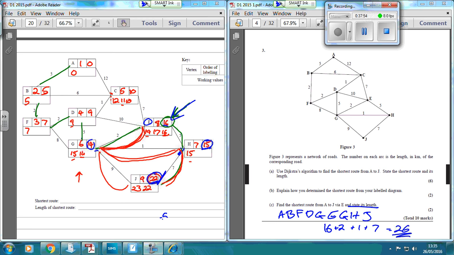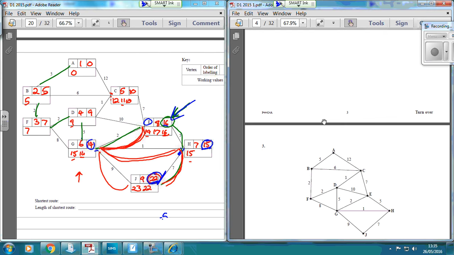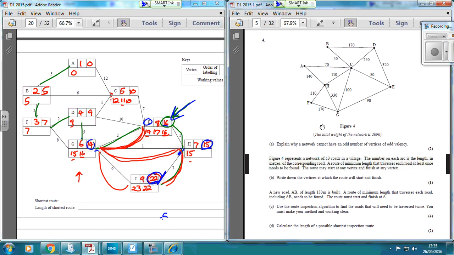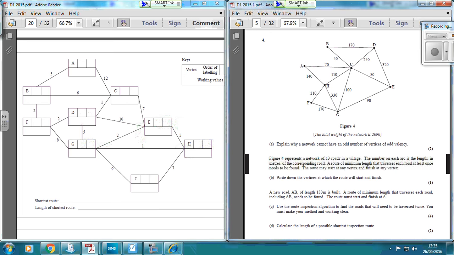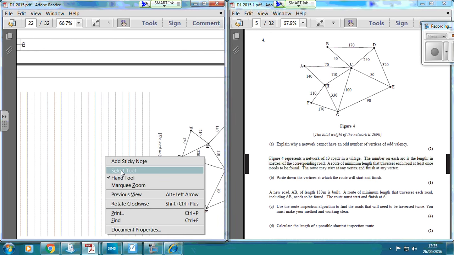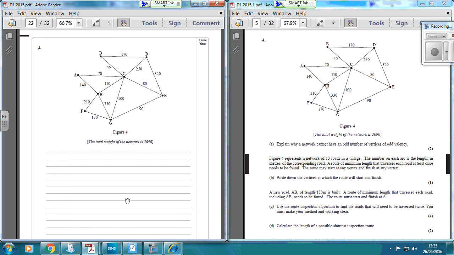Okay, so the next part of the question, let's move it over there, is this one here. So again, it looks like another graph question, and what you've got to do is look out for the key parts to what the question is asking you for. If you have a look at this, we've got the first thing here, which we'll come to in a second.